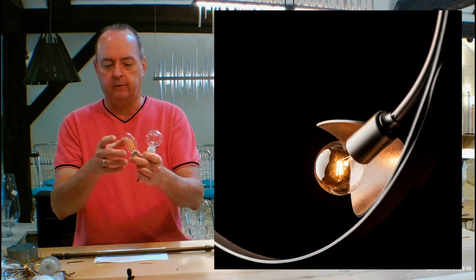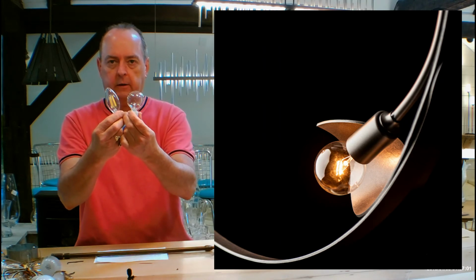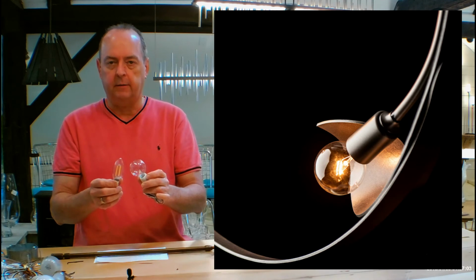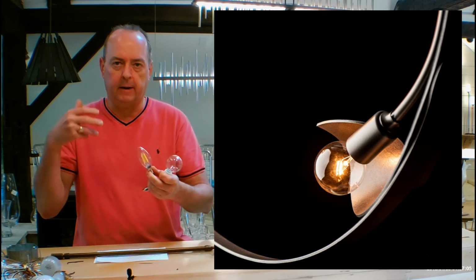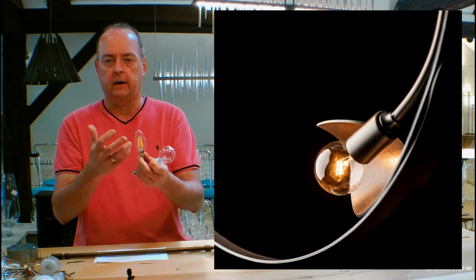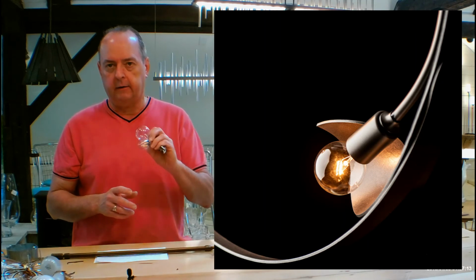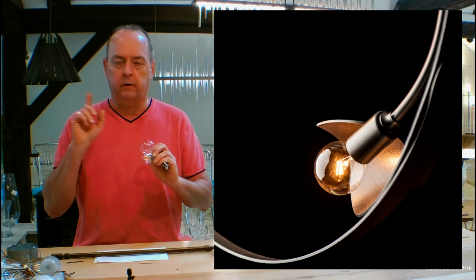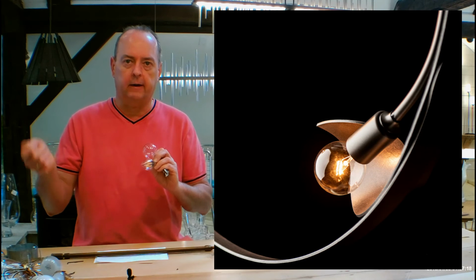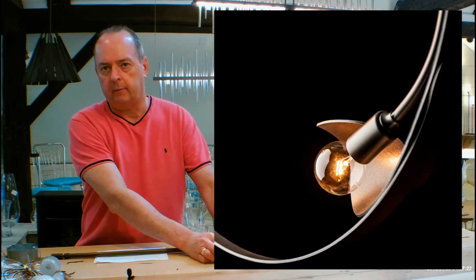But it's a dimmable fixture. Your only limit is really the size of the bulb, and both of these are what most of you are going to be using. And there's no limit for LEDs as the amount of electricity going in, because they're only going to be using 4 or 5 watts, and they're not going to be generating much heat, so you're good to go there. And again, it's a dimmable fixture. If you're going to buy a dimmable LED, make sure that your switch over on the wall is set up for LEDs. There are different ones out there. Your contractor will tell you more about that.